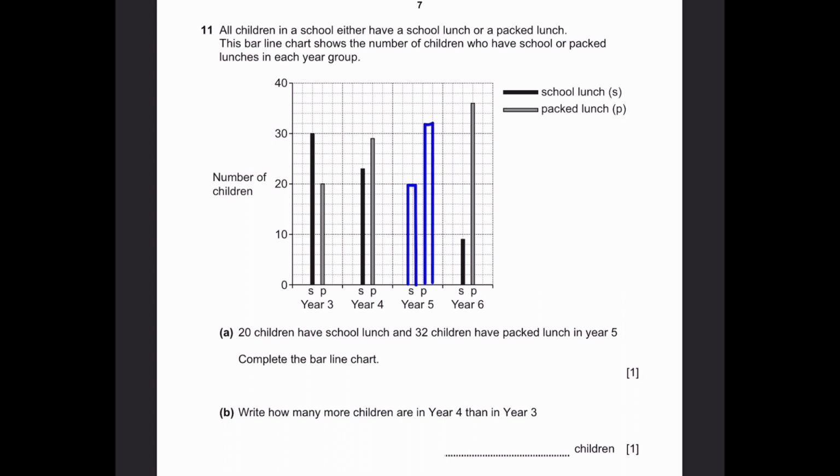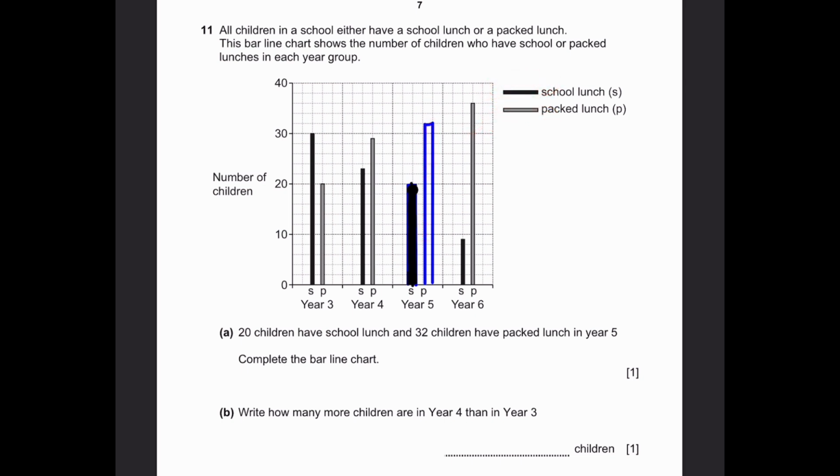And that's our bar. Now, I'll shade the school lunch in black, and the packed lunch, I'll keep it in white, just so you can discern between the two. But in the exam, you're only allowed to use pencil. You cannot use black pen. Okay, you can use black pen, but then you can't use multicolored pens. So it's better if you shade it with a pencil, like that. And this one is where we shade lightly with a pencil, because it's black and gray. We need to make it same color.